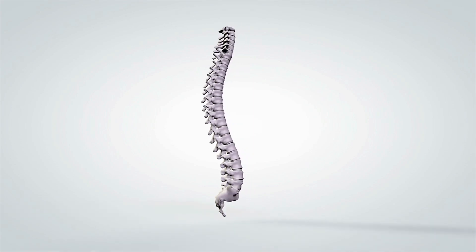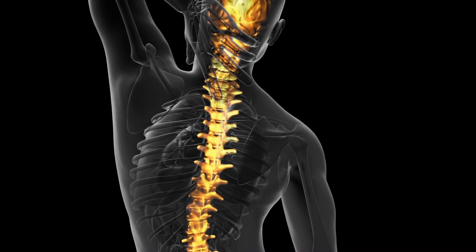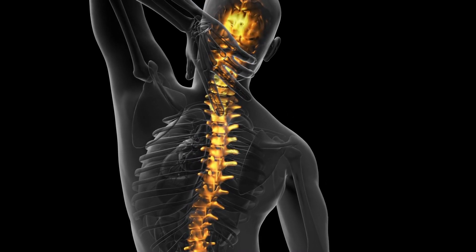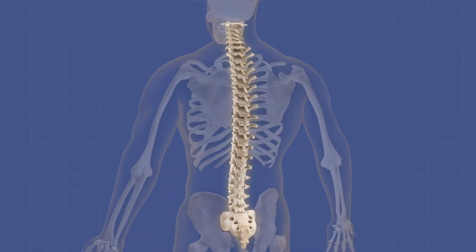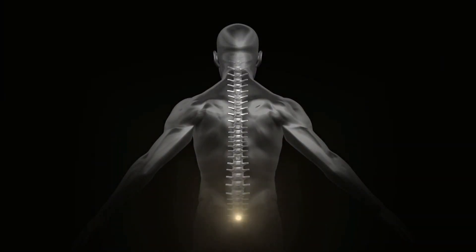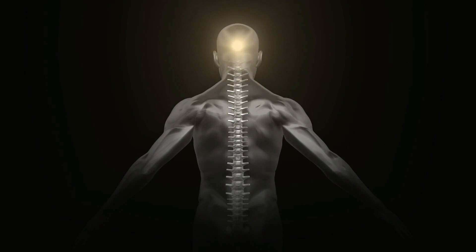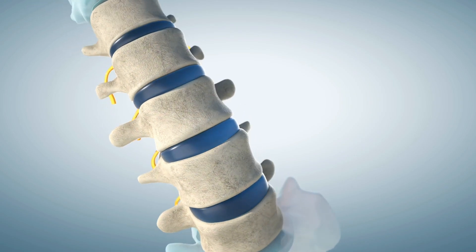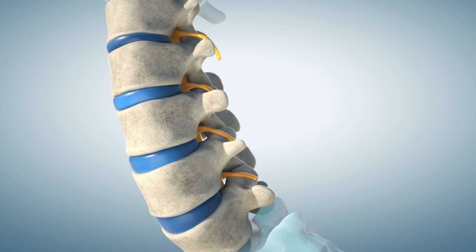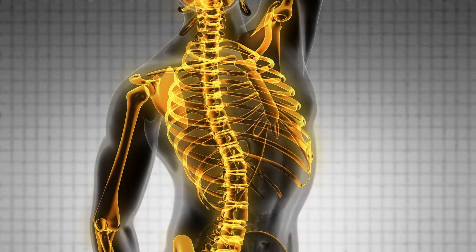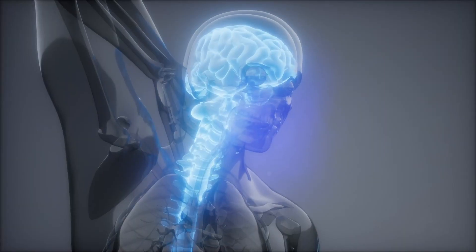Your spinal column is one of the most important parts of your body. It provides structure and support in order to remain upright and it allows you to move freely and bend with flexibility. Your spinal column also protects your spinal cord, which is a column of nerves connecting the brain to the rest of your body, allowing control of movement. Without a spinal cord you couldn't move any part of your body and your organs wouldn't function. Messages to and from the brain use the spinal cord as a means of transport to tell the body what to do and how to do it, allowing the brain and the body to communicate.